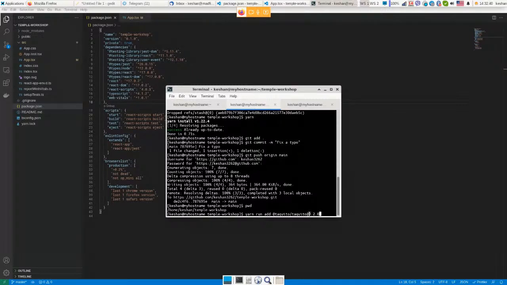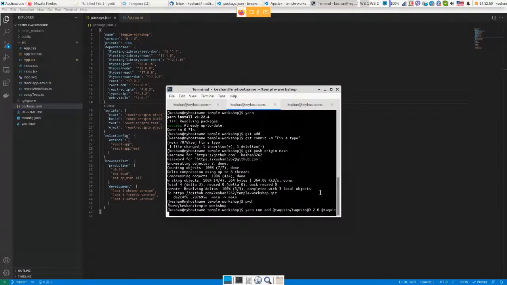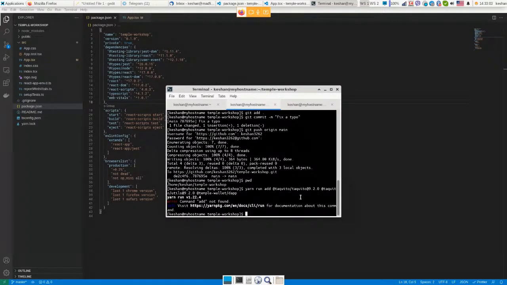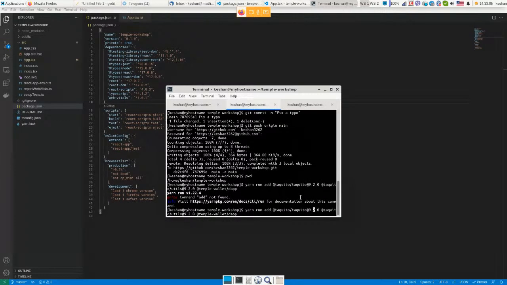You shouldn't use the 10th version because you may get some troubles with connection. Then utils, the same version, and of course, Temple Wallet, the app.